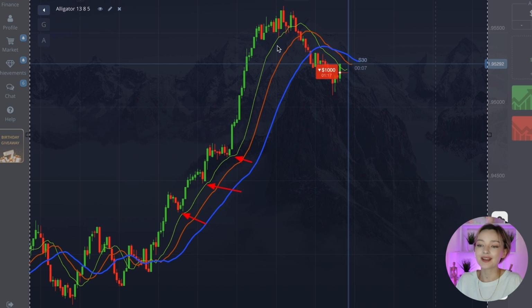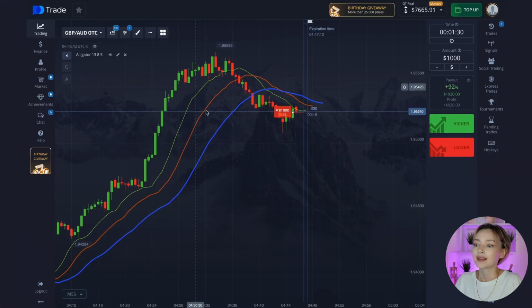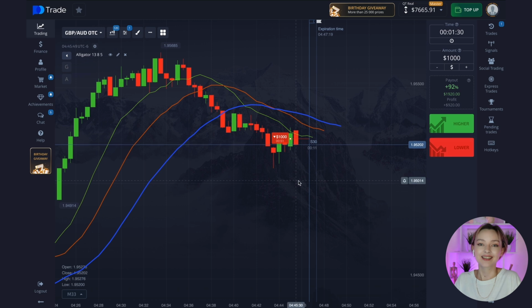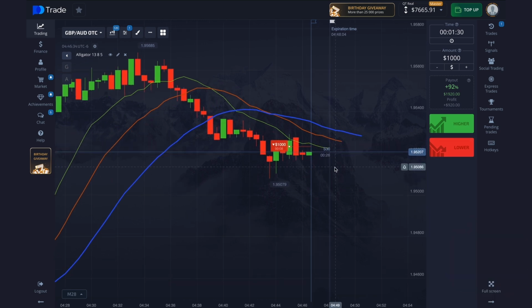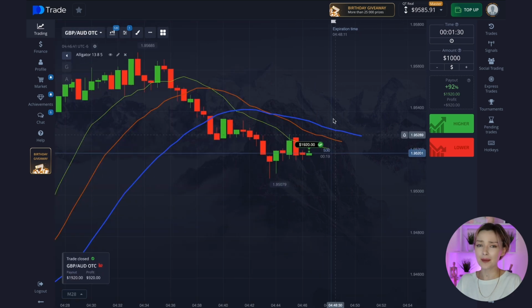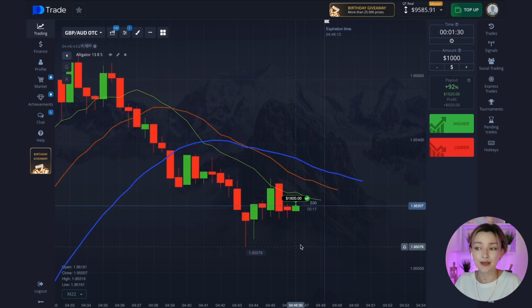However, since such a rapid breakout occurred, I bet on an aggressive fall because all of this right here is, just like I've already said, an officially confirmed new downtrend. Thereby, we're placing a trade downwards only, obviously, and waiting for the result. Let's observe the process together. So guys, the rapid fall was unnecessary, but the deal did close in a profit.